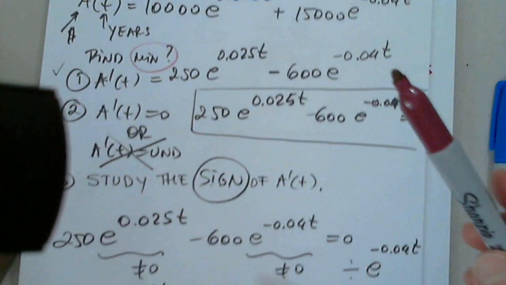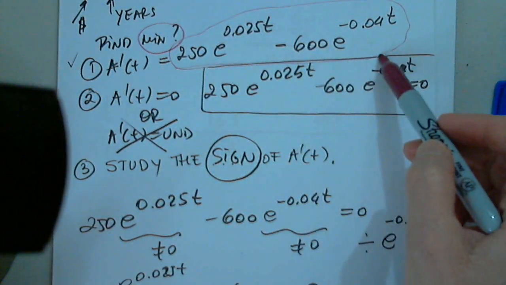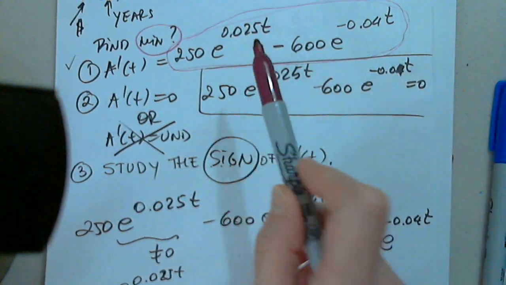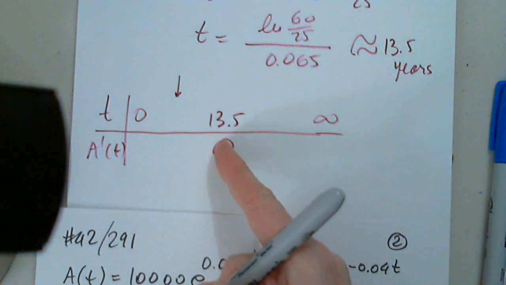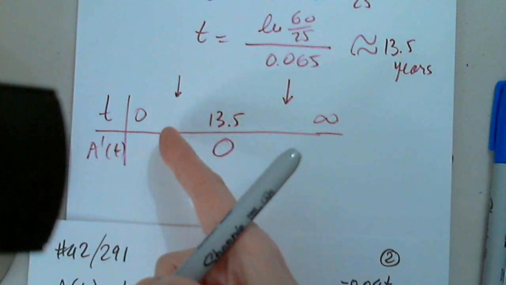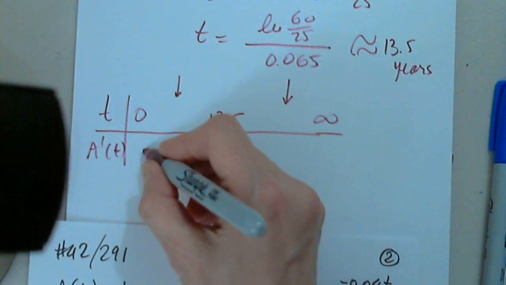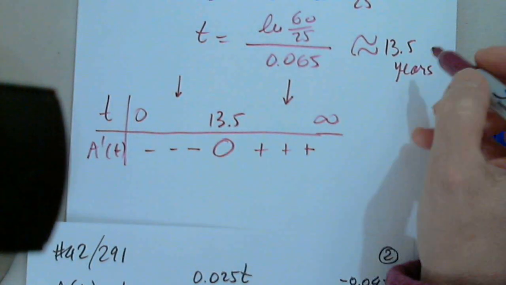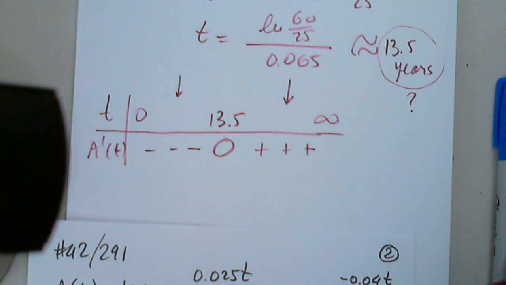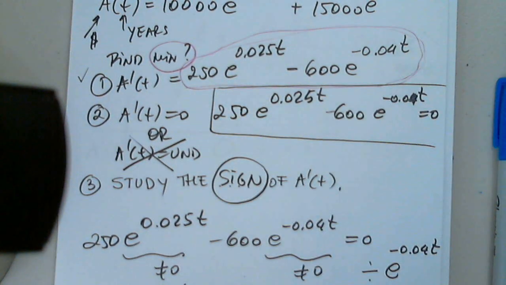I don't know. So what I'm going to do, because this is not a simple polynomial function, I'm going to plug this in, the derivative. I'm going to plug this in the calculator. Then I'm going to plug in a number between 0 and 13.5, and I'm going to plug in any number you pick. Doesn't matter. You can tell me which number you want to pick between this and this and between this and this. If the sign is not negative here and positive here, then I'll say, oops, this is wrong. Who knows what I did? But I have to check. So I will put the derivative in the calculator.